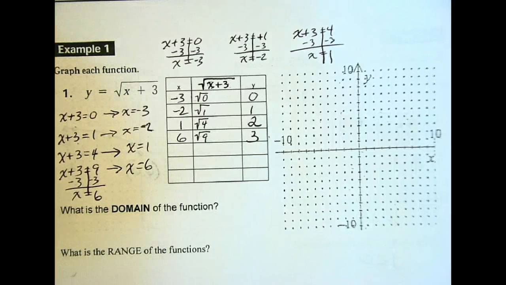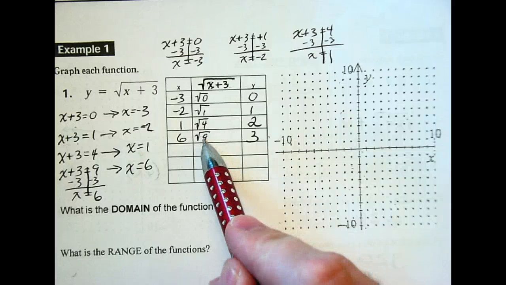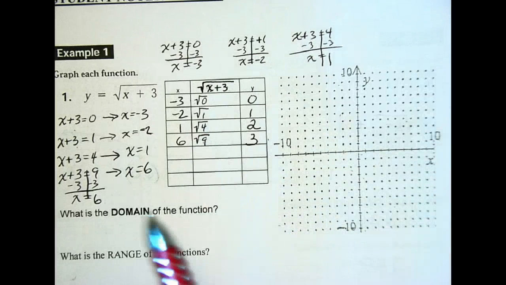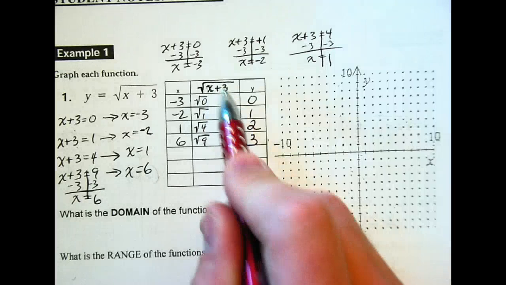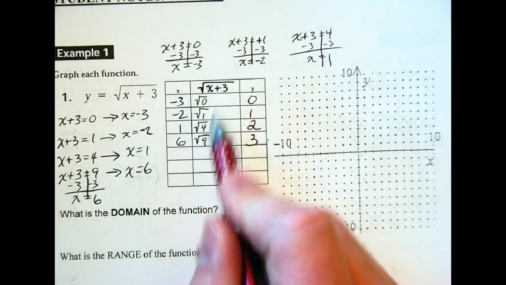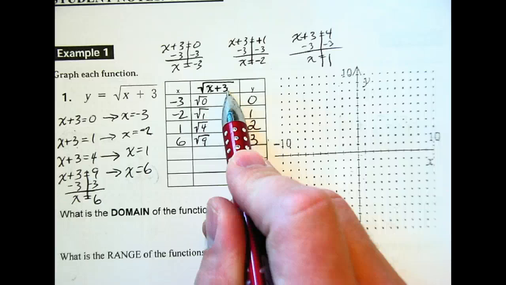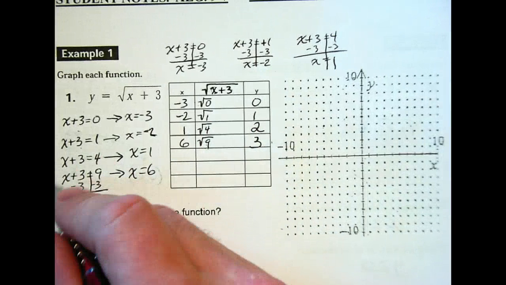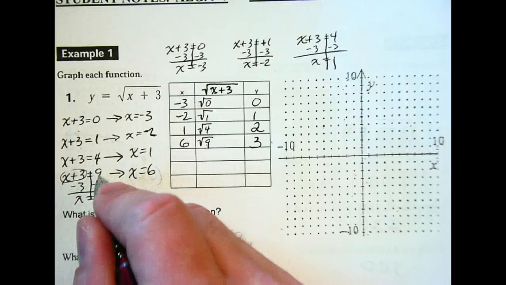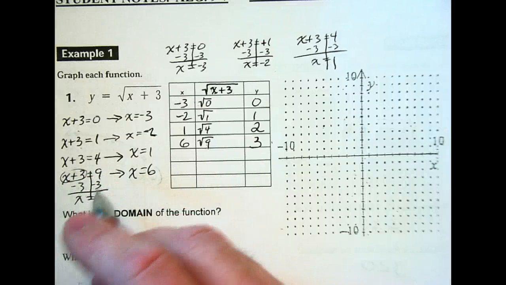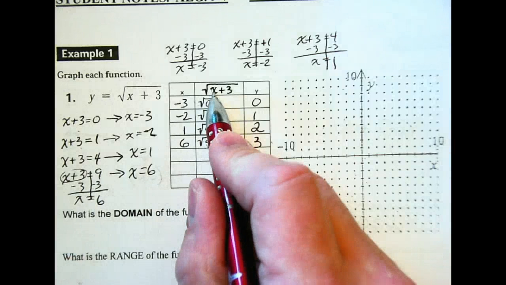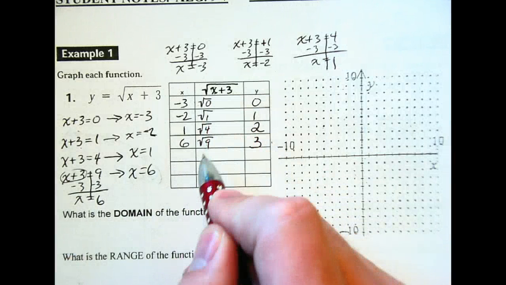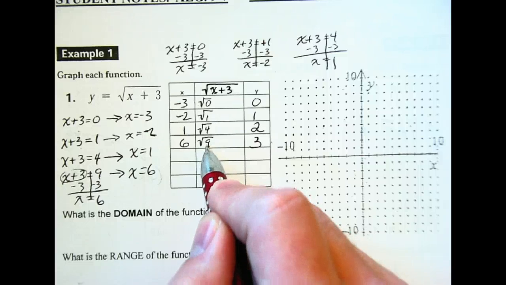Well, I wonder how you got, when the square root of 9 in the last column that you wrote, how'd you get 6 points? I didn't. Remember, the thing under the radical isn't 9, it's x plus 3. So we want it to become 9. And that's what we were doing over here. We're saying the thing under the root, the x plus 3, has to become 9. And so we do all the math, and we say, in order for that to be true, this has to be a 6. 6 plus 3 is 9.